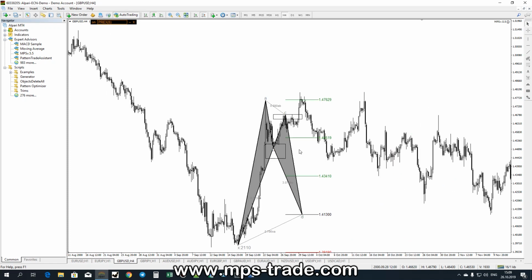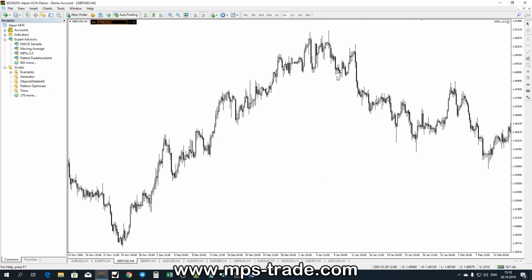This pattern was invalidated because the C point penetrated. The C point penetration means this range. If price exceeded the range, that's why it is called invalidated. So this is the allowed range for the B point, and this is the allowed range for the C point. If it exceeds that range, it will be invalidated. It will turn into another pattern variation that should be tested differently. Okay.